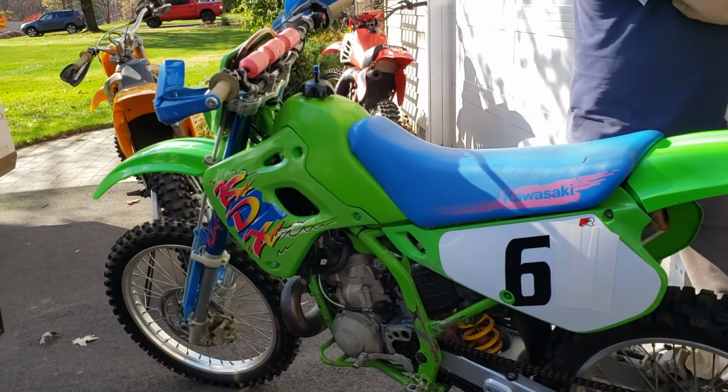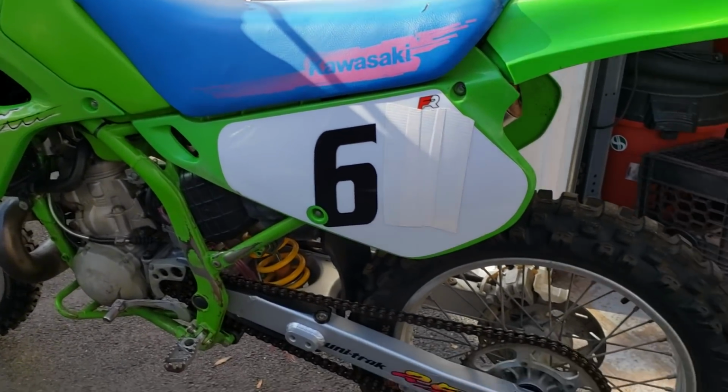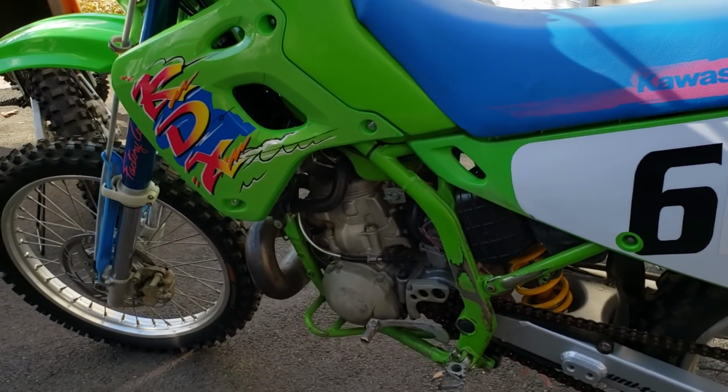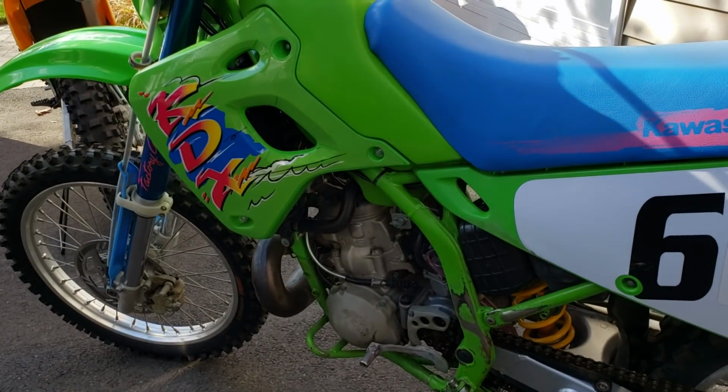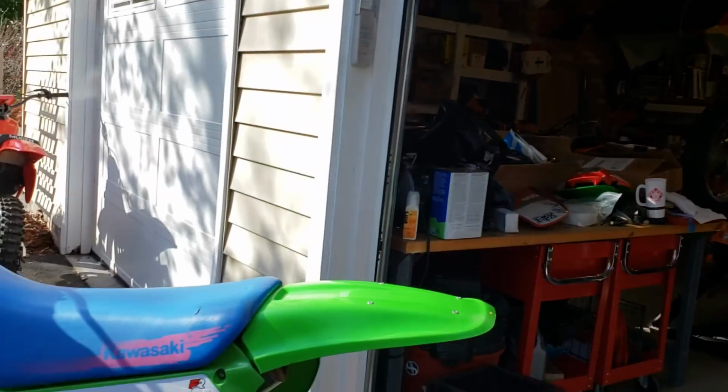Now this is Kawasaki's motocross engine set up for off-road, basically, right, on the KDX? It's a little detuned, so it's got a heavier flywheel. It's a little easier to ride in the woods than a straight up KX. This is something you could take to the J-Day, and if you don't podium, you screwed up, right? They're competitive. I have a list of reasons why I don't podium. But the bike is capable.